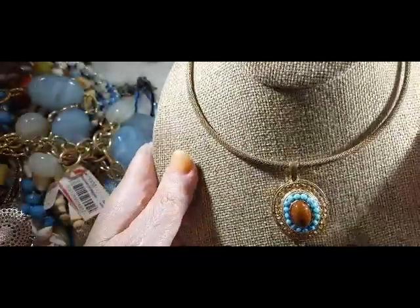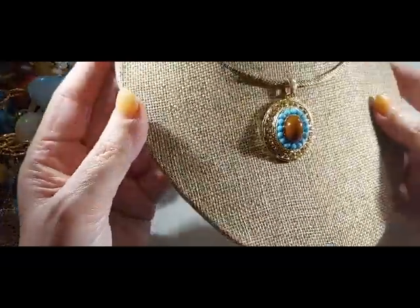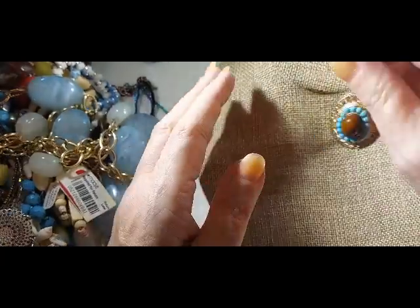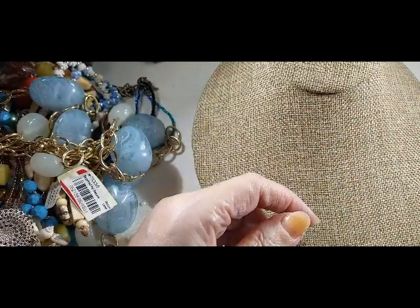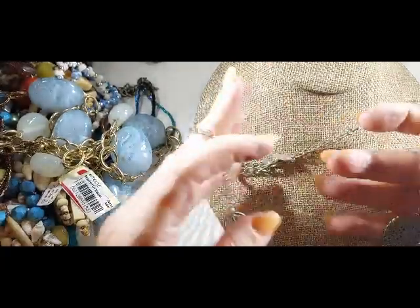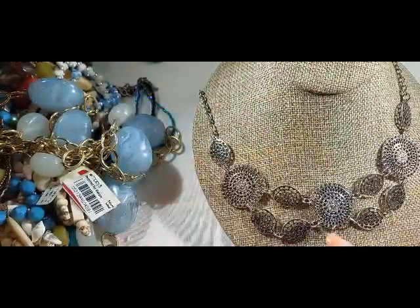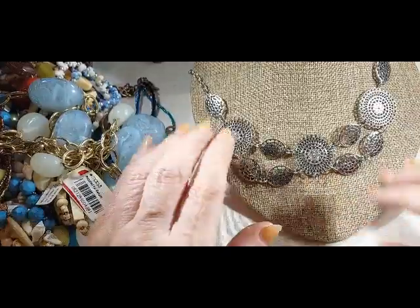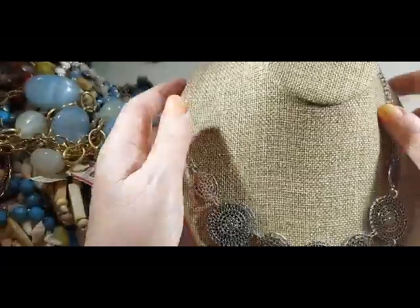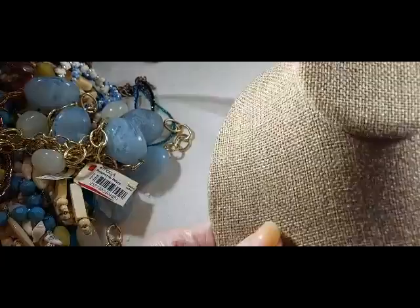This is cute — I'm sure someone's going to want this. It's a torque, and it's a very soft torque. I've got one that's scratchy and I don't like the scratchy ones. I'm going to switch out the pendant on that one for a chain — that's very pretty. There's no name on it, but that's a good start. Now this is cute but there's something supposed to go here, so maybe we'll find it in the bag. If not, I have lots of gorgeous stones that could hang down from there.